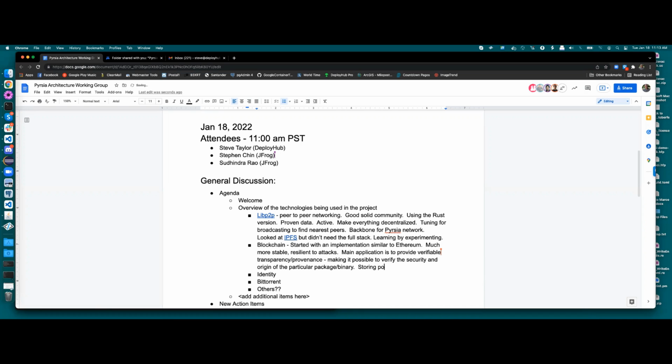Right. And I'm using the terms package and binary interchangeably, because when we said binary, it confused a number of people. So we said, okay, if package makes sense to you, let's use that word. Yeah, we'll run into that, especially when in some language it's a module, another language it's a package, another language it's a library.